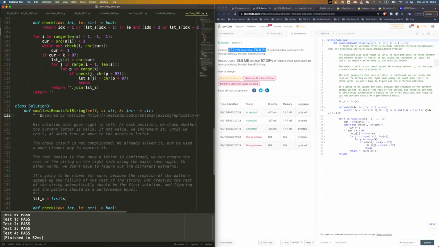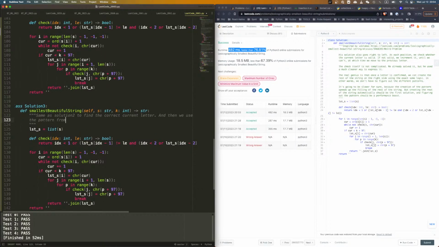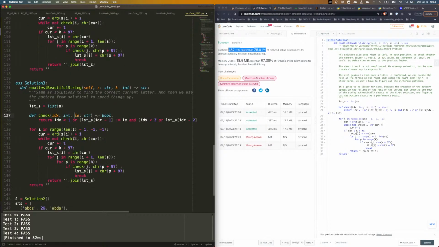Right, so solution 3 is the same as solution 2 to find the correct current letter, and then we use the pattern from solution 1 to speed things up. So we'll do this, okay?